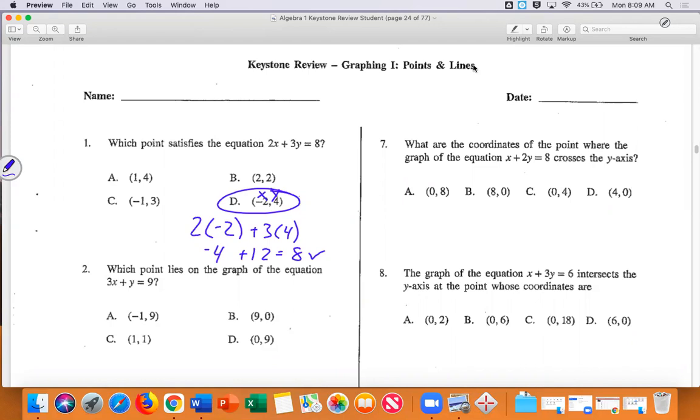Okay. All right, so what we're going to do is we're just going to plug these points in and see which one. And you said the answer would be? I think the answer would be D. It is D. All right, because we're going to label it X, Y. So we're going to have 3 times 0. That's 0 plus 9, and that does equal 9. Nice job with that. All right, so these two questions are exactly the same, Harshan. Exactly the same.